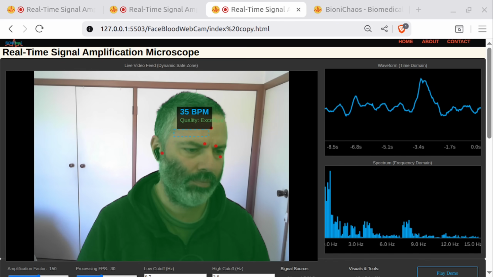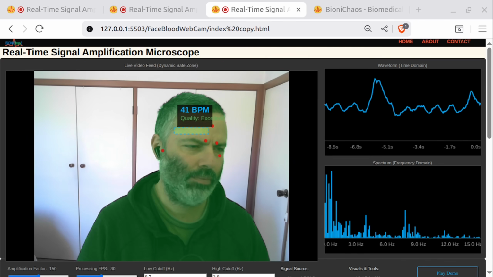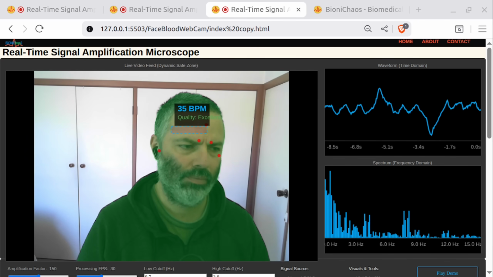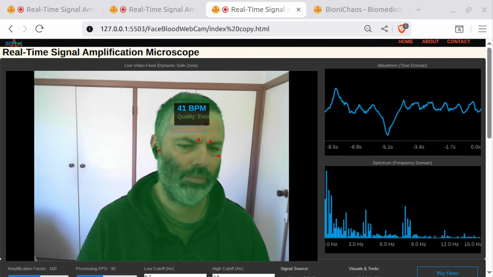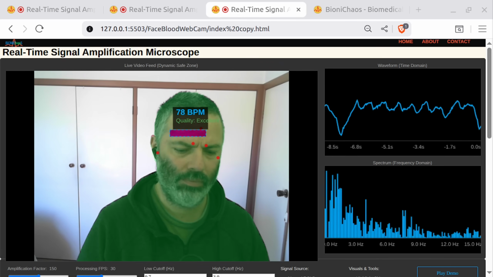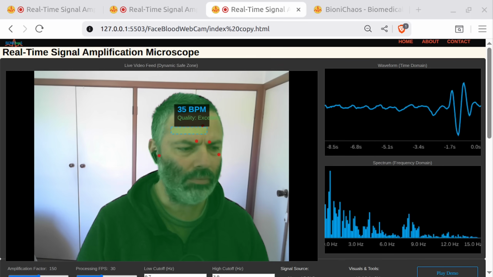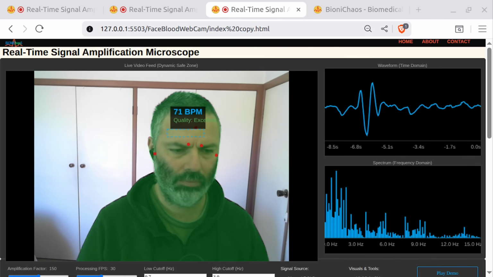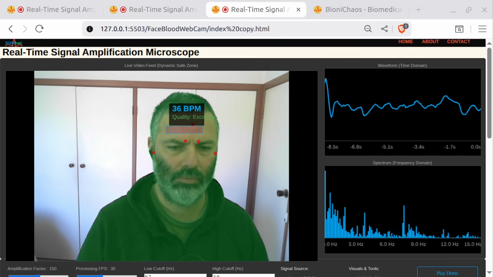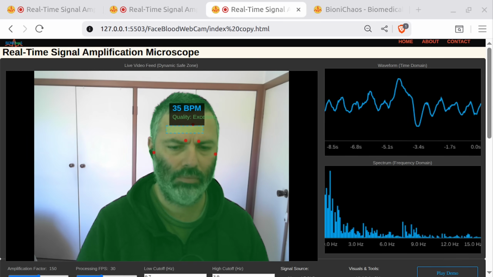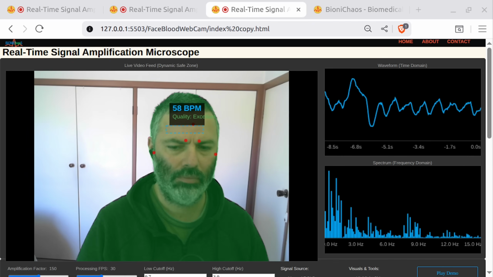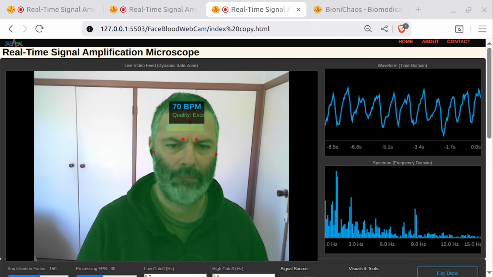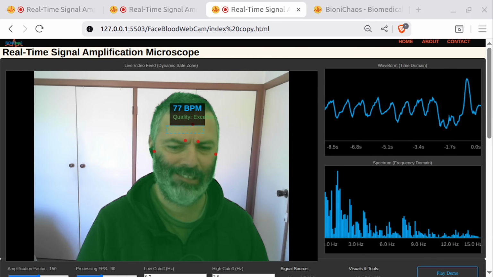The number used to determine the quality, e.g., current quality ratio, is indeed a signal-to-noise ratio, SNR. It is calculated as the ratio of the peak magnitude, signal, to the average noise magnitude in the frequency domain. Here's how it works. Signal: the peak magnitude in the frequency range of interest, e.g., 0.7 Hz to 3.0 Hz. Noise: the average magnitude of all other frequencies in the same range, excluding the peak. To display this SNR value on the web app's front page, we can add a new section to the overlay where the BPM and quality are displayed.